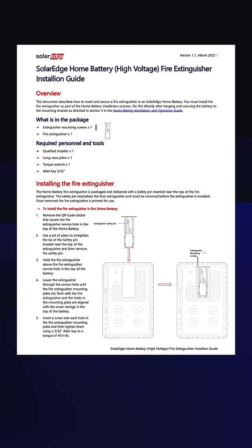In the documentation for my SolarEdge system was a document showing that batteries have been designed to have built-in fire extinguishers. Now I know for a fact I do not have fire extinguishers built inside my batteries — my batteries are out in the garage, which is a standalone building, not part of the main dwelling. But after finding this document, I pulled all the covers off my batteries, found the hole where the fire extinguisher goes in, took out something like 16 screws to get in there, and there are no fire extinguishers inside them.